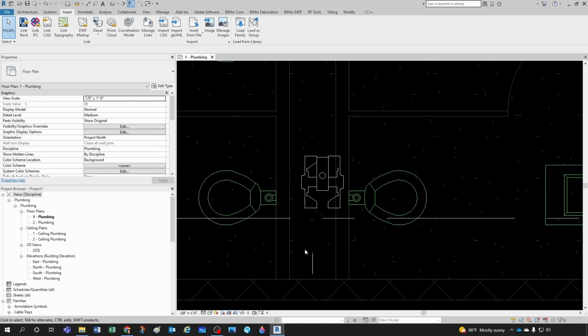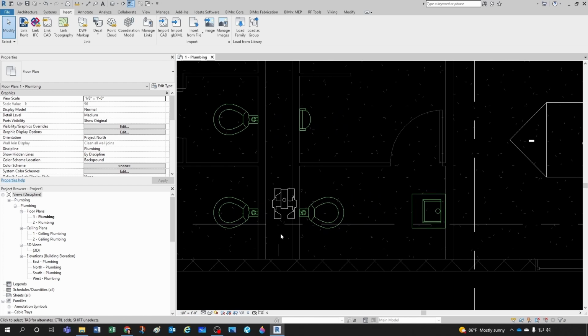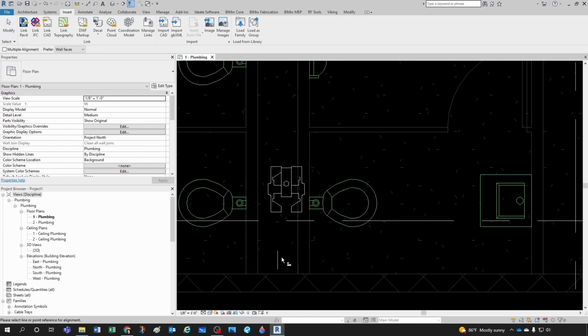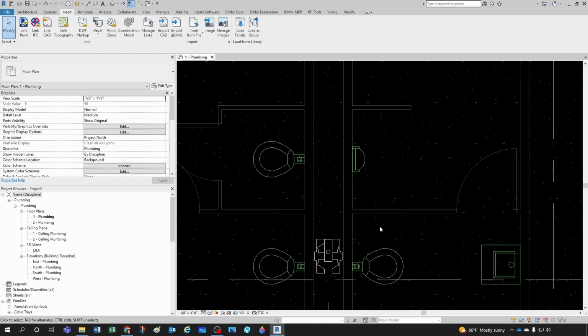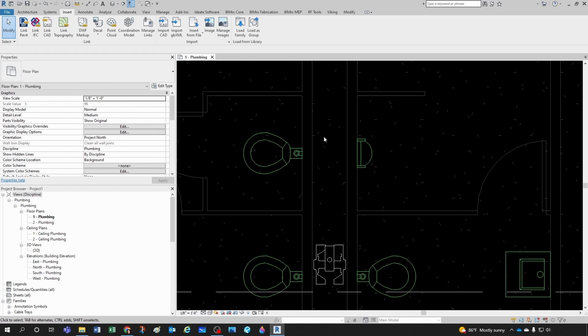You can also snap to midpoint, but I like having my little line here in the meantime. Then I do align, and I align my carrier to this line. But before we go to the toilets, let's drop the other carrier here. This is a single-handed carrier, so let's go ahead and drop it right here.